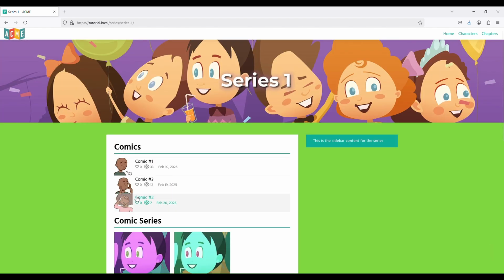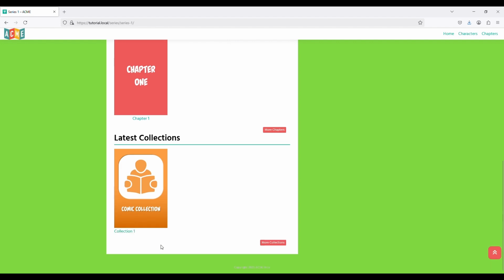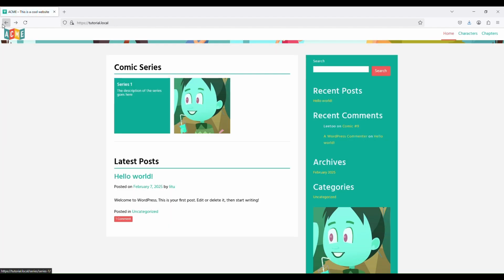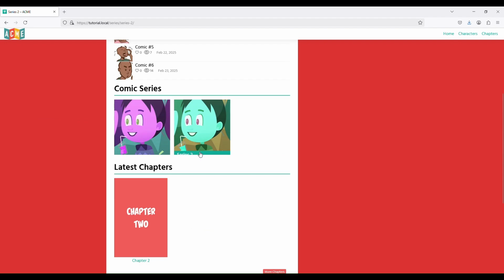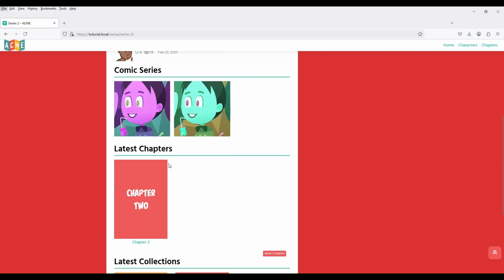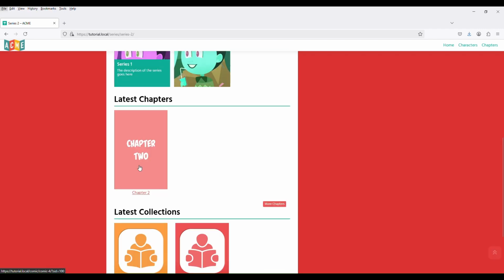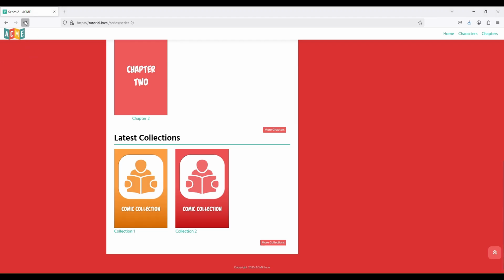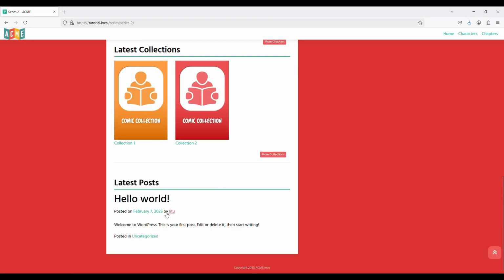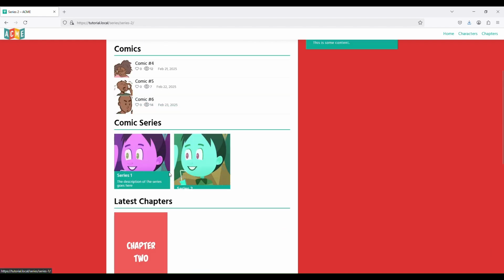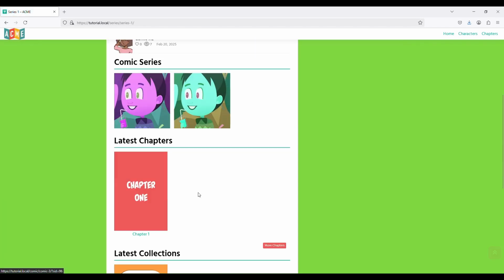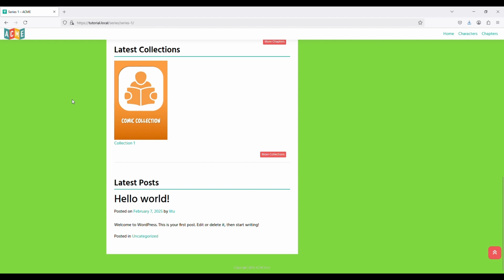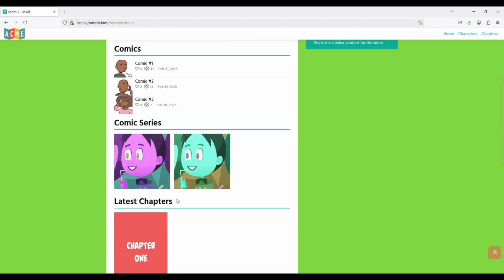Now, if you wanted to show blog posts in this section also for every series page, let me take you to series 2. You notice that these are the sections that are displayed. I just have to click on this option and then click Save Changes, and that should display the blog posts. There you go. If I click on series 1, the blog posts for your website will be displayed at the bottom of the page.